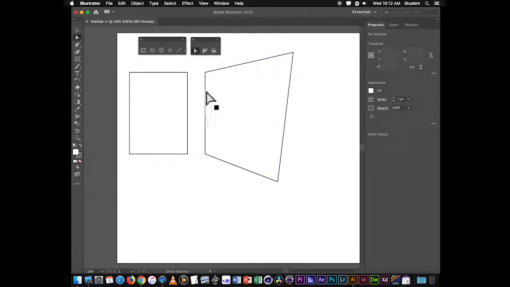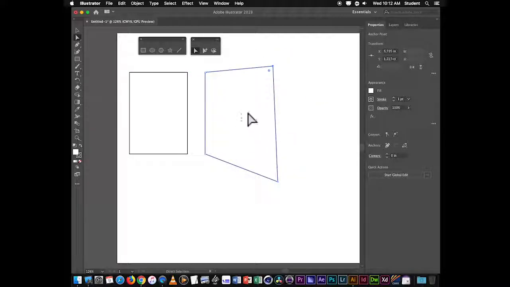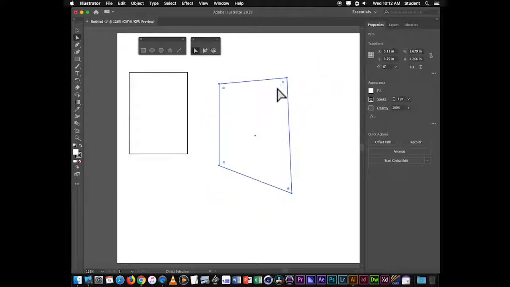When you have the white arrow tool and you click in the center, they have these little target icons, and these anchor points, these are called anchor points. When they're blue or completely filled in, that means they're selected. If I click on one of those and only select that one, it's filled in, the other ones are white, that means that they're not selected. So that means I can move this point around without affecting everything else. But when I click in the center and they're all selected, it's going to move the whole thing around. All right? The targets that show up allow you to round the corners.